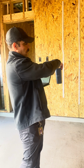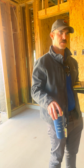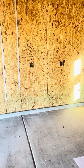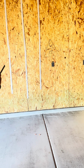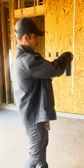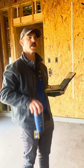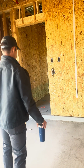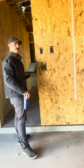We can't unprotect it for you because they have to be GFI protected by the garage. Forgive me if I misspoke a moment ago. They have to be GFI protected in garages and laundry rooms. So if you decide to use that for a fridge or a freezer, you want to have an electrician, after you close, either install aftermarket GFI protection at the outlet or swap out the breaker in your panel.